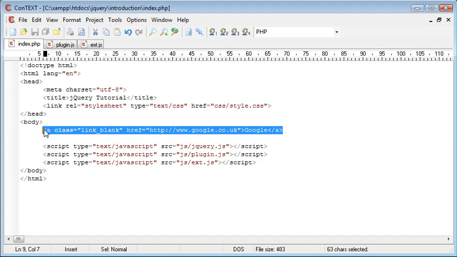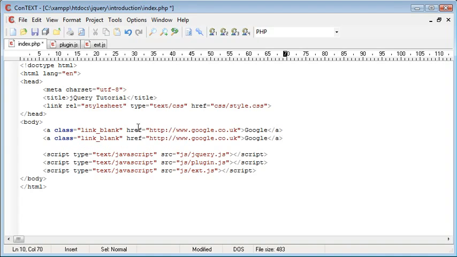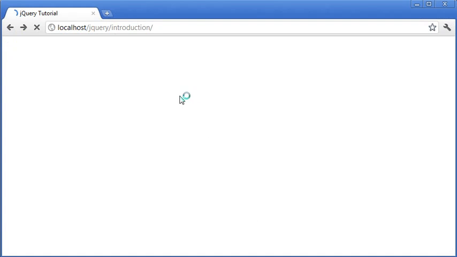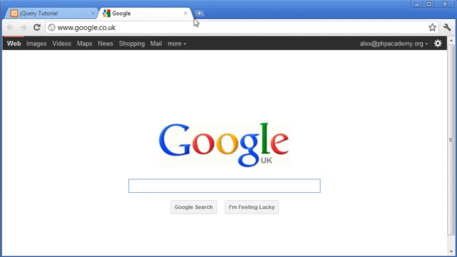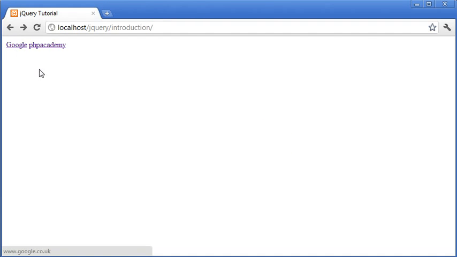If we were to copy this and paste it down, but get rid of the class, and change this here to phpacademy.org, when we click on this new link that we've created, it will open in the same window because we've only applied the plugin to that particular link there.